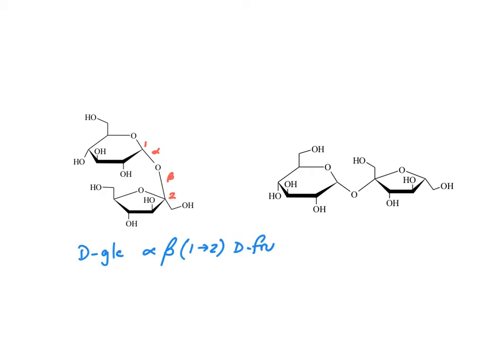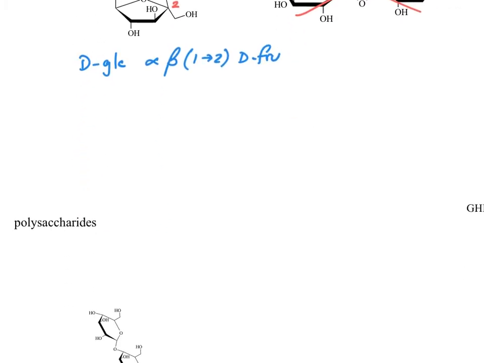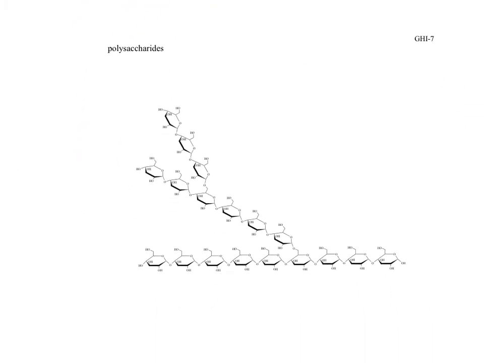That's why this molecule here, sucrose, was connected by an alpha-beta 1,2 linkage. By the way, we'll just go ahead and cross this one out. It's actually a slightly different form of sucrose. Let's not worry about it. What I'd like to do at this point is move on to the next page and talk about polysaccharides.